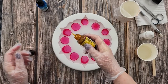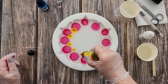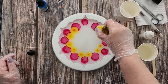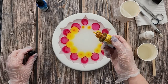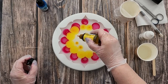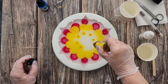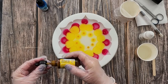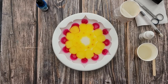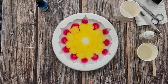Okay. And then the honey. Just honey, honey, just in here, like so, and another little row of honey, only because the colors will really pull in from the outside, and the yellow tends to get lost.